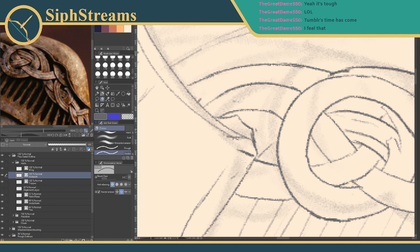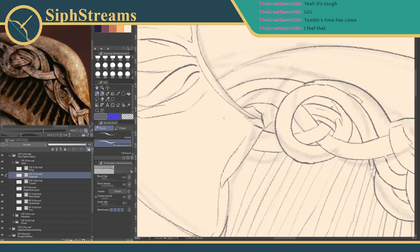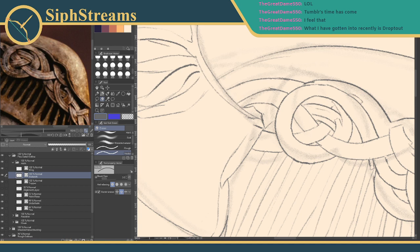I'm making this a tighter arc. Supposed to look like it's sort of having to be bent over this piece. Which once again, this is a boss in an Elden Ring game. Who's gonna have time to look at this detail when you're dead?